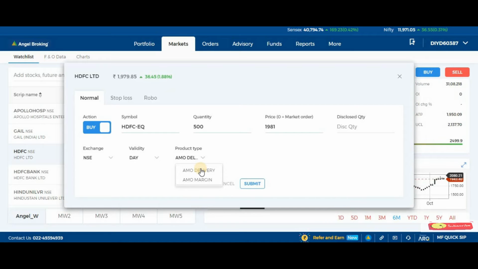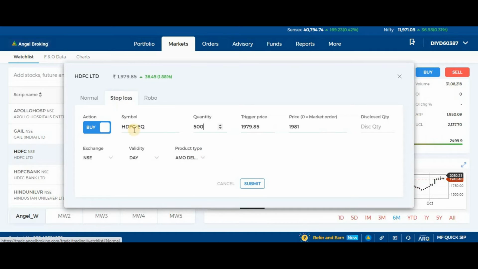Yeah, so for now, let's see stop loss. What is a stop loss? I hope that after placing all the quantities and the price as desired, you can just submit, and an order will be placed and ready for the buying position. Now comes the stop loss. What is a stop loss? Stop loss is a point at which you want to stop your losses. It is simple, as the word says.